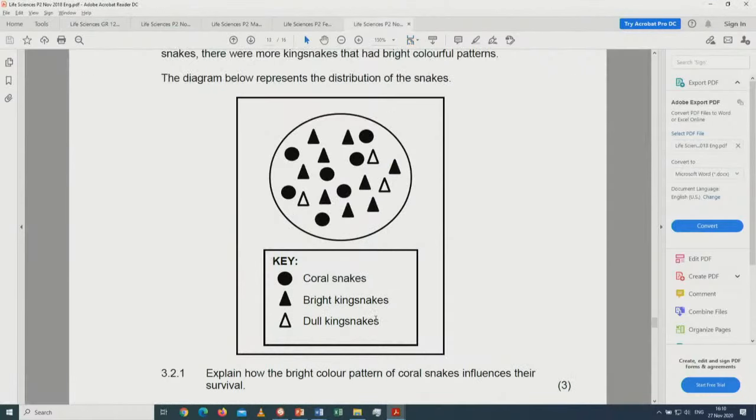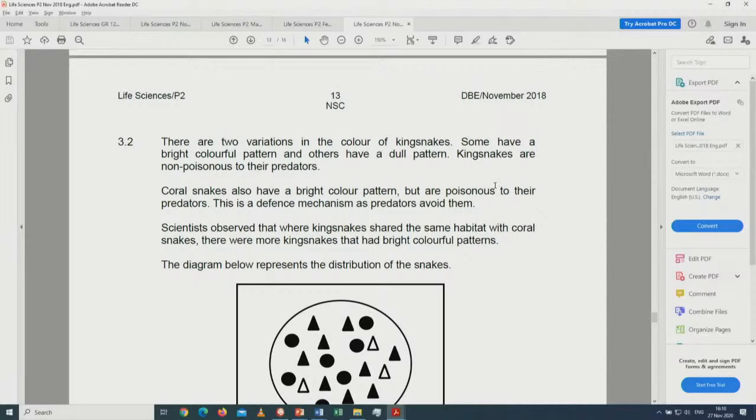Variation meaning there were king snakes that had bright colors, and there were king snakes that do not have bright colors. You know, those ones that have bright colors, they survived because now predators thought they were like coral snakes that were poisonous, and these ones that do not have bright colors, the predators ate them and they did not survive, they died. And these ones with bright colors, they were able to survive, and they were able to reproduce and pass on that allele for favorable characteristic to the next generation of offspring.